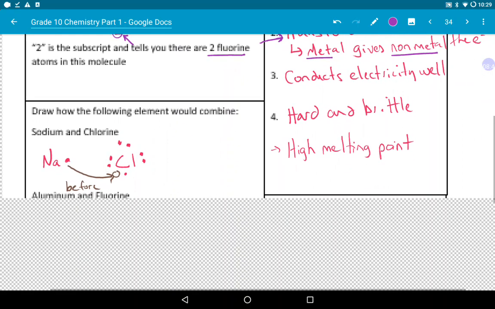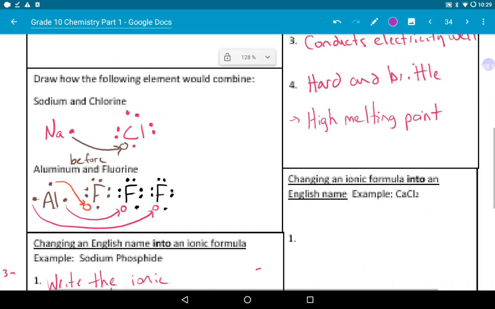So first we're going to draw how the elements would combine to get an idea of how they fit together. Like I said, they're kind of like Lego pieces, and you want to figure out how these pieces fit together. It has to do with their valence electrons. We're looking at sodium and chlorine, with a before picture and an after picture. Before, you have sodium with 1 valence electron and chlorine with 1 open spot, 7 valence electrons. How these two fit together is the sodium gives the chlorine the electron. Remember, sodium is a metal, chlorine is a nonmetal.